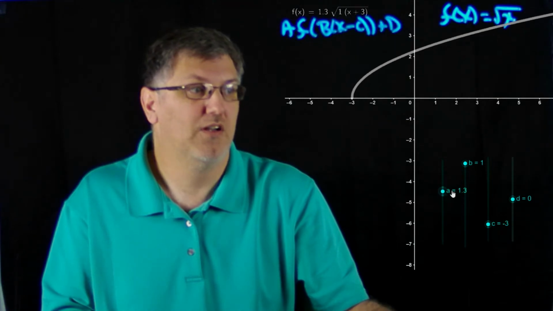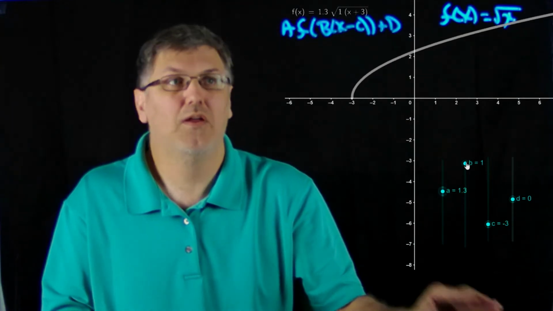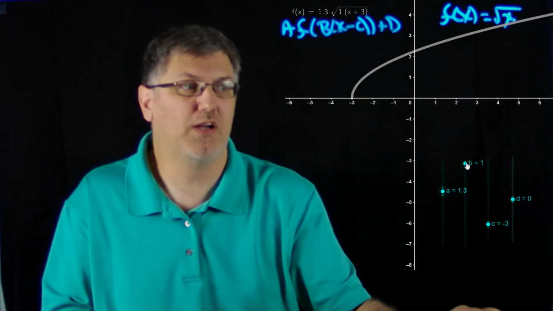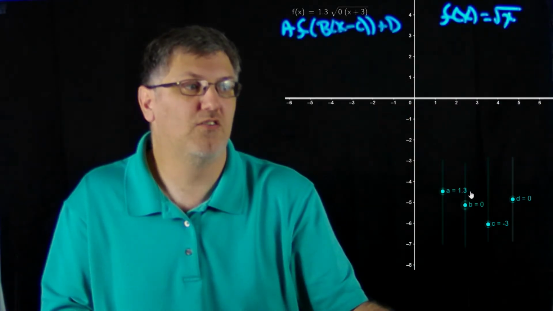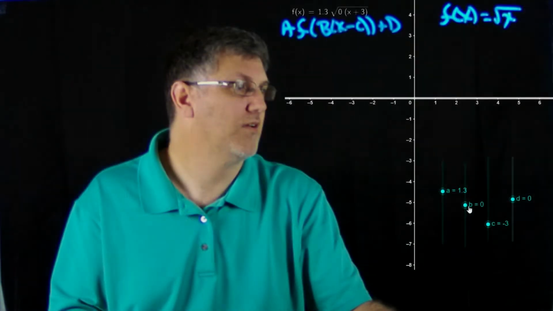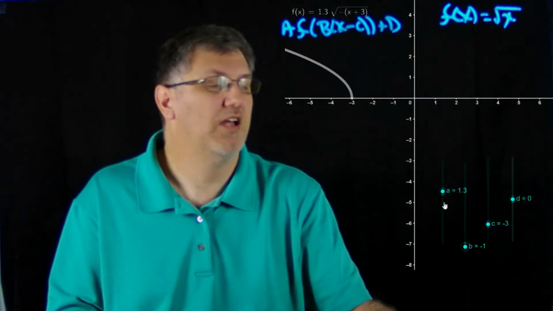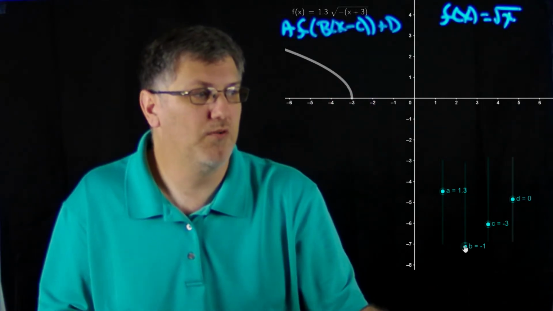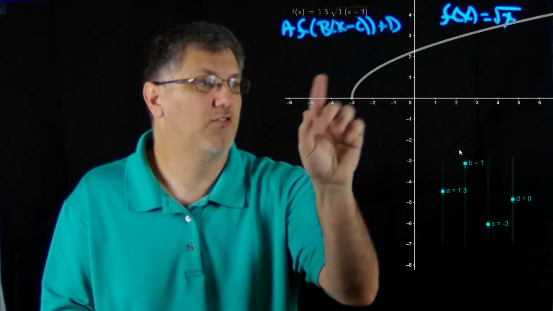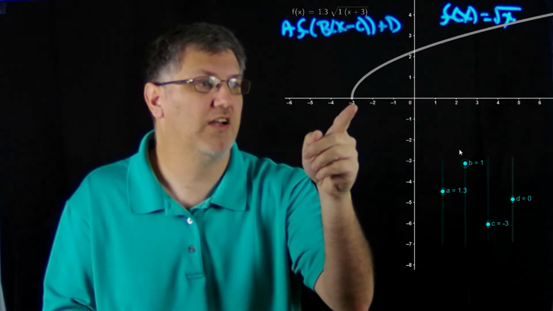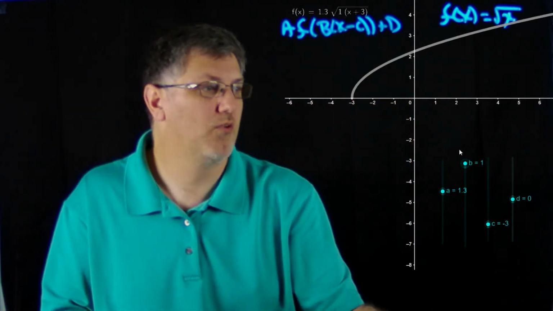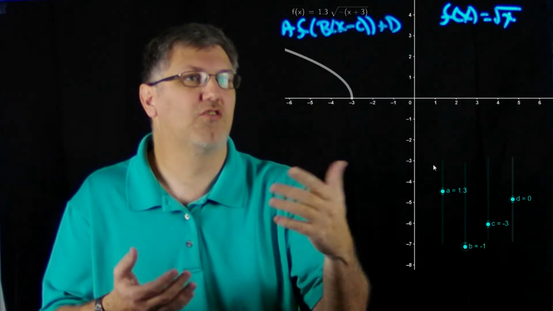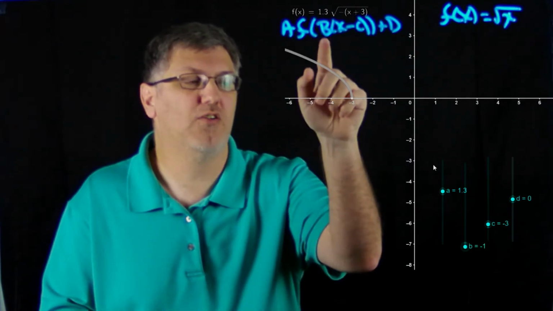All right, now let's play with b. b here is either going to be 1, meaning that it's going to be opening towards the positive direction, or if I take it to -1, it reflects over the y-axis. So you can see when it was 1, it's facing this direction, and when I change it to -1, it just reflects over the y-axis. So it's still the same rule. It's affecting the x values.